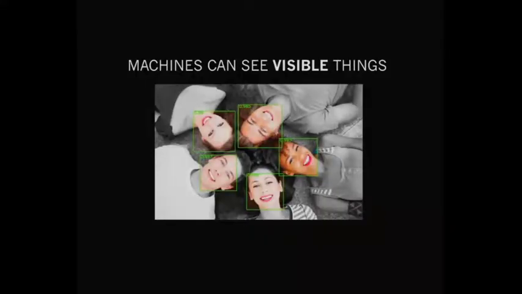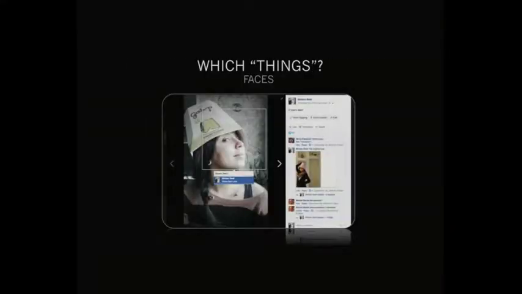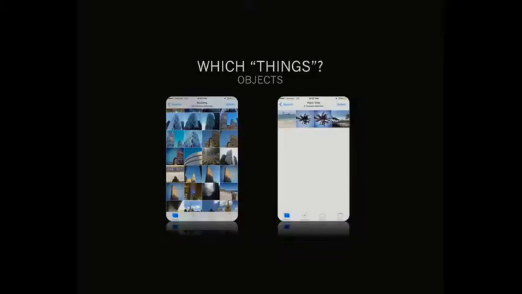Okay, so let me start the talk. As I said, my background is computer vision. And for those of you who don't know, computer vision is essentially about building tools that, given an image, are able to detect objects, visible objects, tangible objects, things like faces and the identity. This is how Facebook does it, right? With my profile picture, and the identity of the person depicted, but also any kind of object, scenes, and activities.